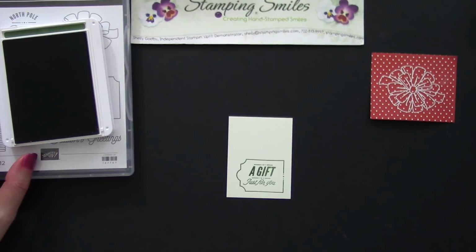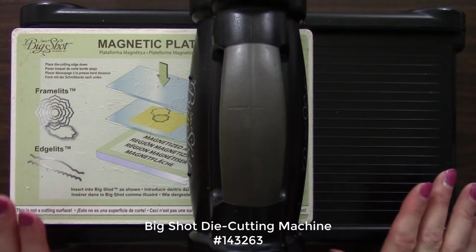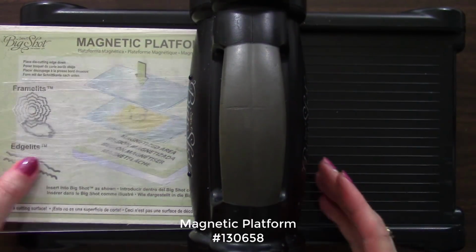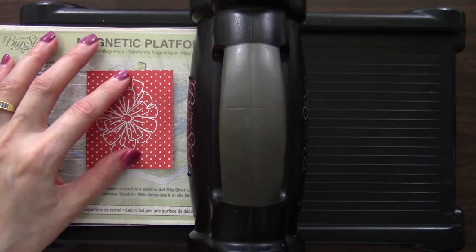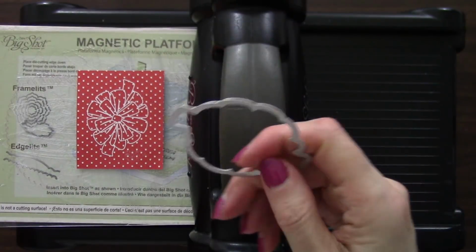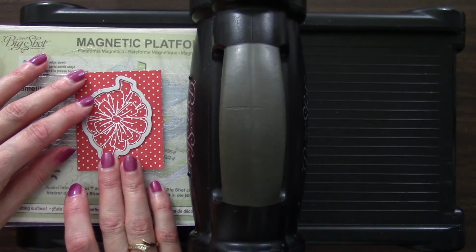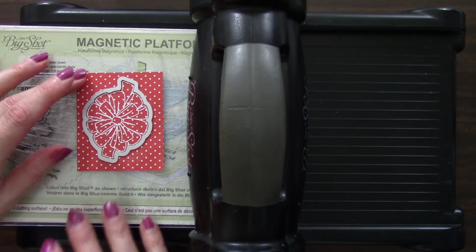So now what I need to do is grab my Big Shot die cutting machine. Instead of using the Big Shot platform, I'm going to use the magnetic platform to hold the die in place when I'm die cutting the bow and the tag. And so then I added a cutting pad. We're building our sandwich, and then we've got our paper, and then I need the die, the bow die. There we go. And center this on here. Okay, looking really good. Great. All right, I think it's looking good.